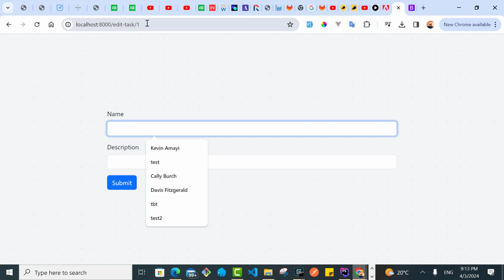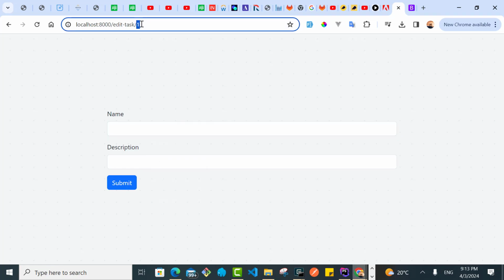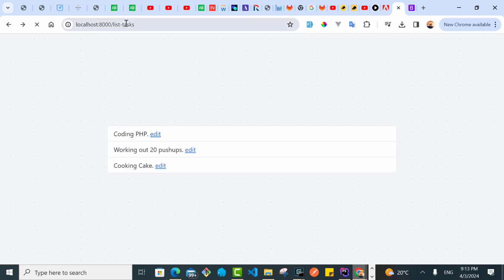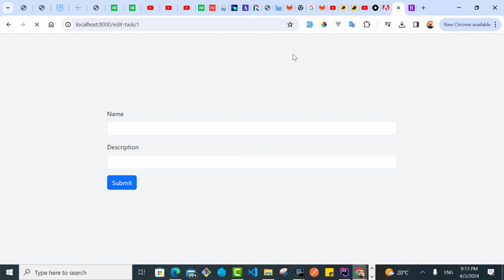Currently, of course, it goes here, but we don't have a way to capture this data. But you see, it navigates to edit task. So by that I'll be passing this data to the second component, which is the edit task.